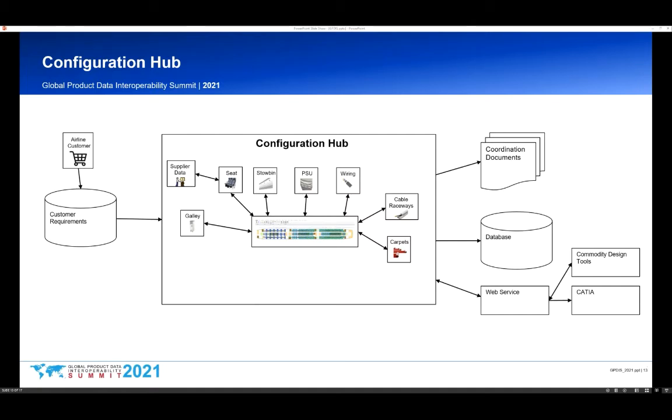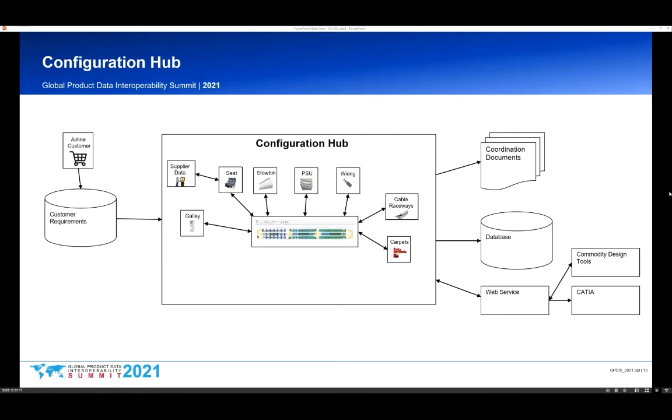It also allows us to better reuse the engineering when a portion of a design from one customer meets the needs of another. One critical point here is that we rely on the APIs of downstream systems to allow us to set attributes based on updates in our tool. So if a design change requires a name update in a part in CATIA, for instance, we want to be able to update that part number without having to manually rekey it into another application.